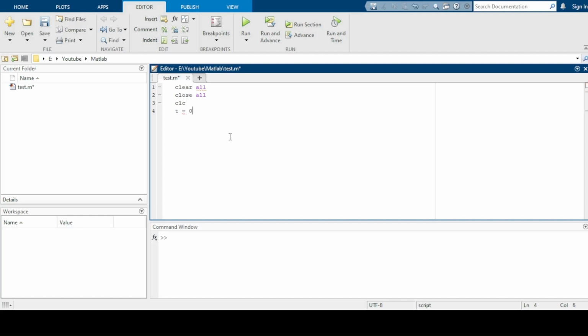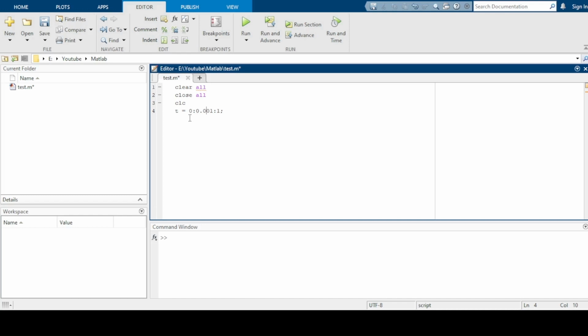So we define 0, that is the time starts from 0, with a step size of 0.001, going up to 1. This means the time starts from 0 with a step size of 0.001.